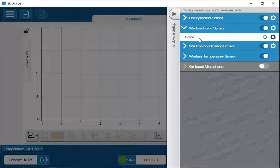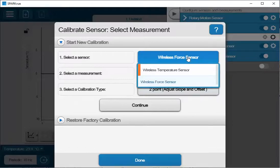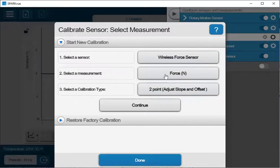Something that's different about the sensor is I have this crosshair here. If I hover over this, I can see that I can use this to access the calibration for this measurement. If I click on this icon, I'm then presented with a calibration screen for this sensor. I can actually also navigate to other sensors within this menu. So the configuration on the screen will be for that sensor, and specifically how to calibrate that will be walked through for this screen.